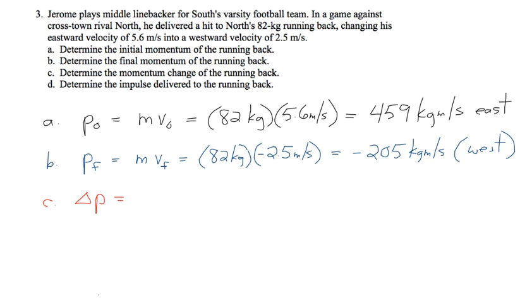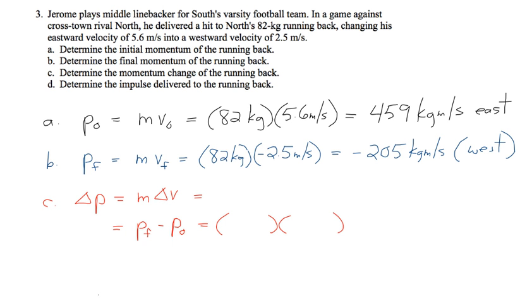So in this one, now there's two ways of getting it. We can get it from the mass and the change in velocity, or we can get it from the final momentum minus the original momentum. Both of those are going to give me the same answer. Now, since I just solved for the final and the original, I think I will use the second one here, but I'll also do the first one just to show you we get the same answer.